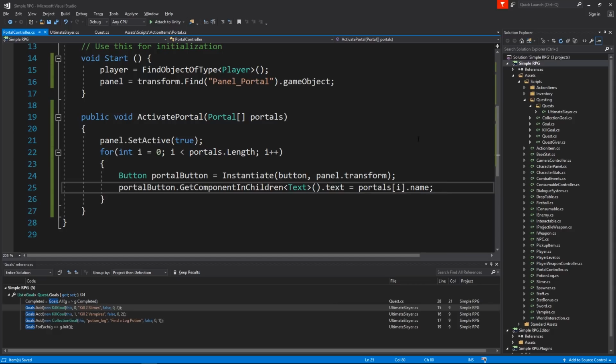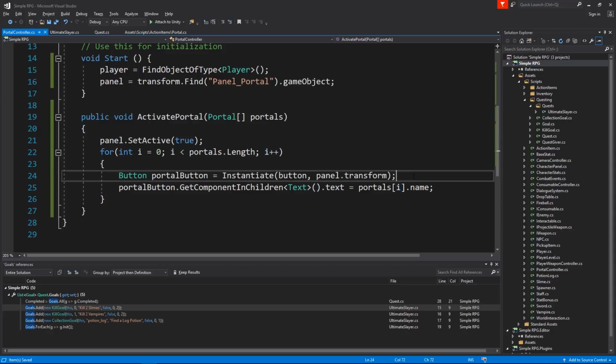So now there's a cool issue that we have to fix here. What we're going to try to do is set up listeners for these buttons. And the listeners are going to pass a parameter that is the index of this loop. So i, right? Simple enough. We're going to pass i to the listener and assign that as the parameter for whenever that button is clicked on. But the problem with that is the way that this works, whenever we pass an anonymous function or a delegate inside this loop, it's going to pass the last value of the index once the loop has concluded.